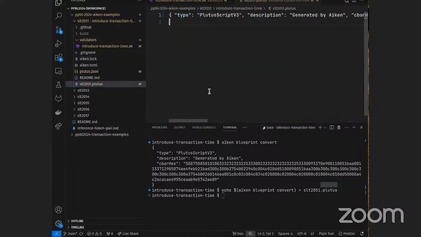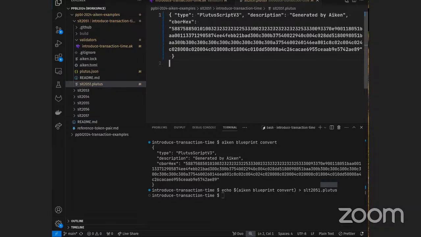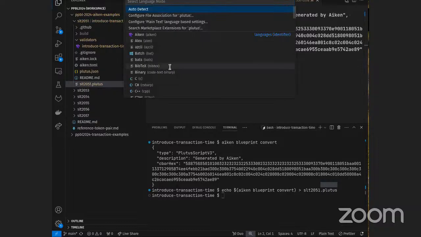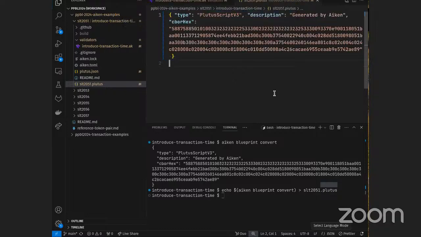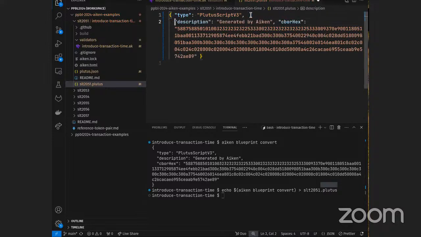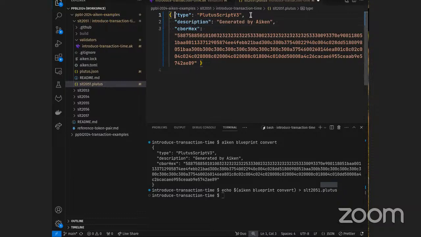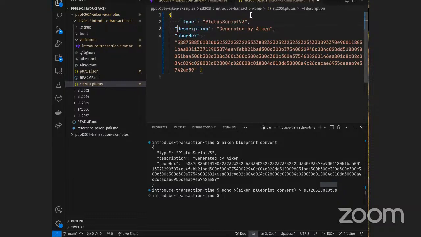Let's see, can I format this as JSON? How's that? Yeah, it's not formatted automatically, but that's easy to do as well. And the spacing doesn't matter. I'm just cleaning this up so we can look at it together. There we go. Good enough. I'm not going to do this for the future files, but just to review, here we go.